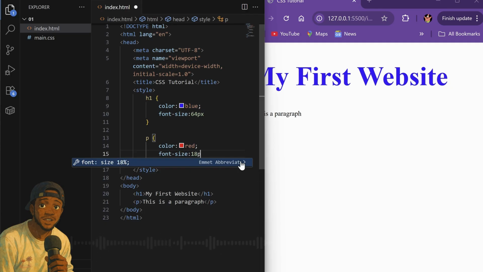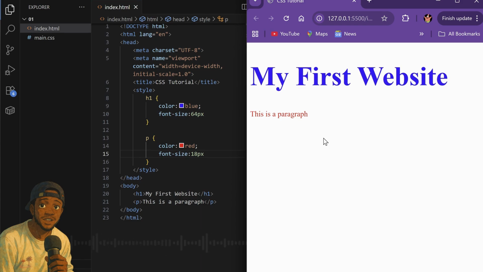Now, we don dey make progress. I go see say this one no dey as stuffy as the one wey we write inside the HTML tag, but it still dey a little bit crowded. And again, for real websites, you will get so many elements for your page and everything go dey so long. If you write your CSS here, you no go dey easy for people to understand wetin you go write.